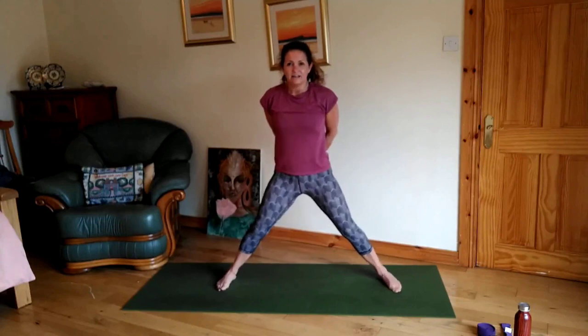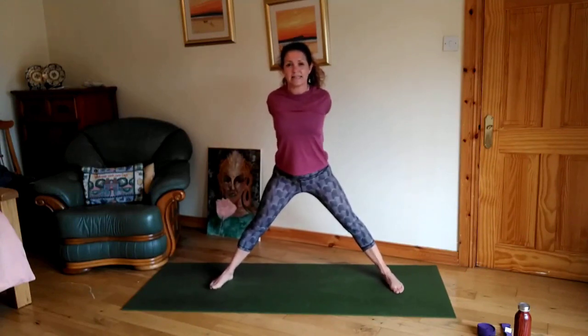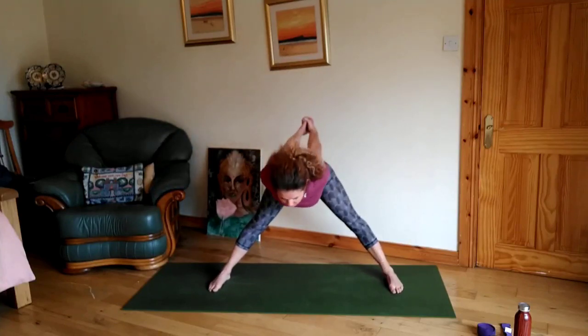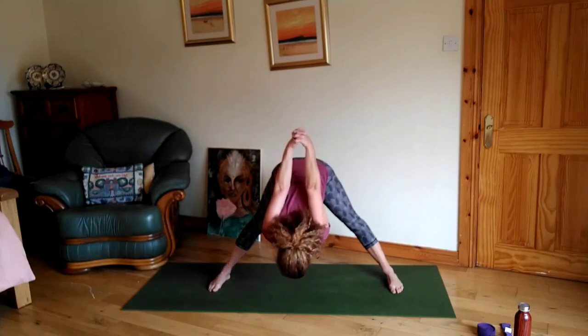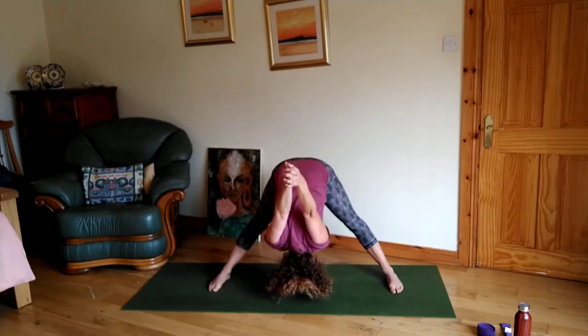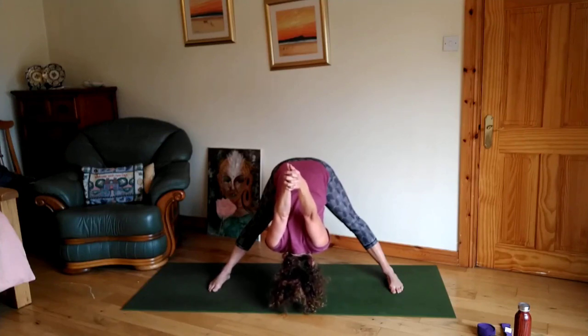Again, on an inhale, we lengthen, we feel that breath coming into the body. And as we exhale, contract the abdominals, contract the lungs as we forward fold. Head can relax. Allow the shoulders to relax as we bring those arms back. Keep squeezing those palms together. Feel that juicy, beautiful stretch into the shoulders. Even opening the mouth. Taking a few cleansing breaths here, releasing any tension, any stress.